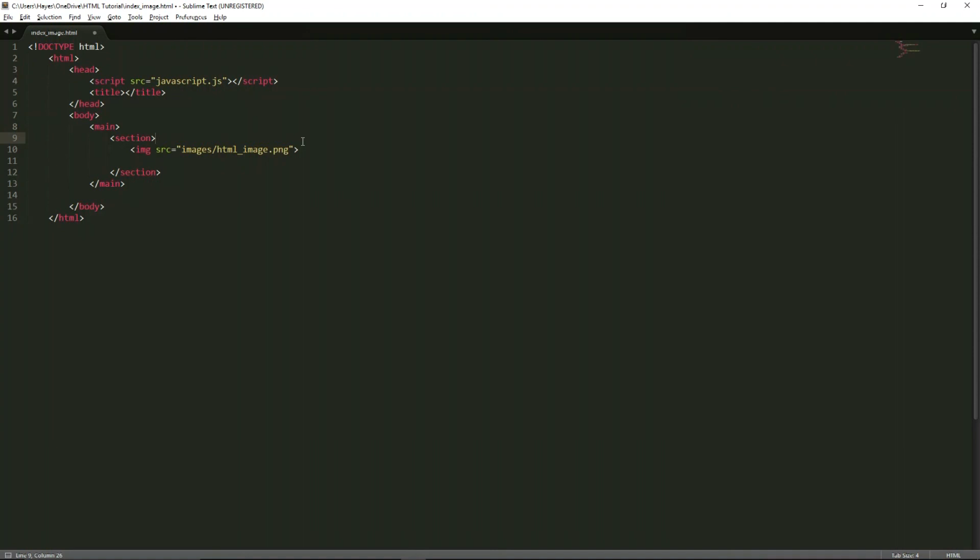But anyway, let's get back to what we were doing. Images: with image tags, we can add classes and IDs, just like any other tag. There's not much more we can do with the image tag. It was more for the fact that I need to let you know how you would find the image, and also that if you wanted to put it in a separate folder, you can by just stating the images folder name or the img folder name. So that's pretty much images, and we'll go on to the next section.